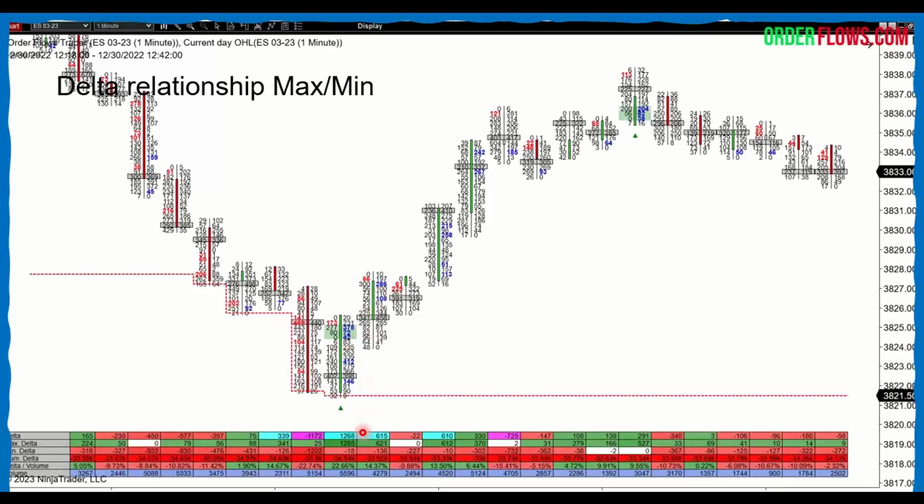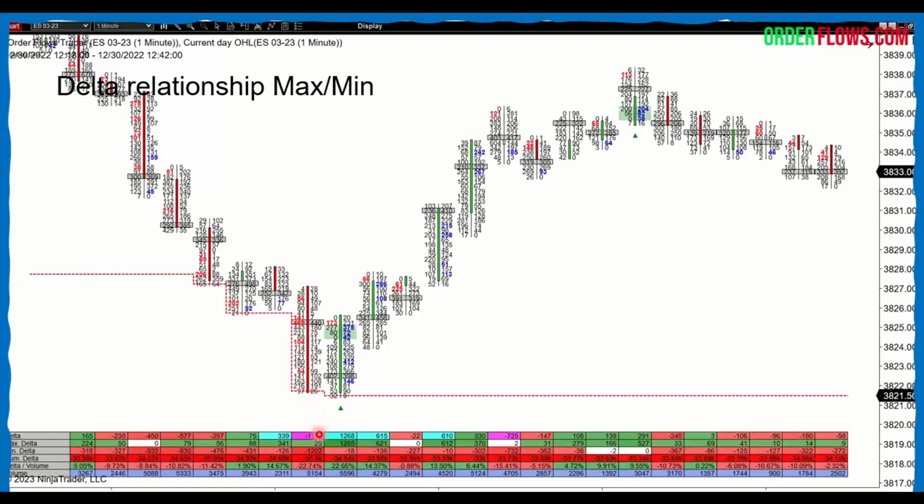Same thing in the next bar, very strong positive delta, 615. The max delta was 621. So we're closing within the 95th percentile of its max delta, which is indicating it's a strong sign. And you can see how the market reacted. Earlier, we didn't quite get in that area, 75 against 88, and the market made a new low. Now, I know some people are going to say, but Mike, what about this red candle here? It's got a strong negative delta, right? It's magenta. If it was strong positive, it would be the cyan color.